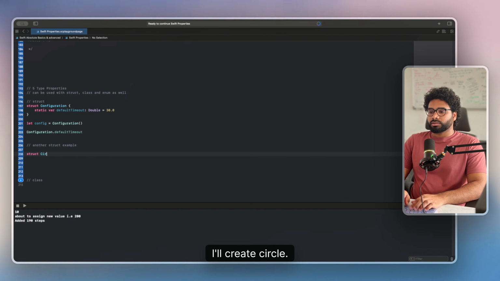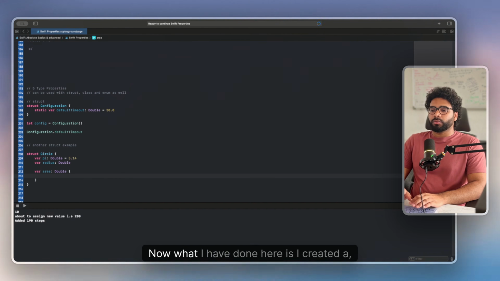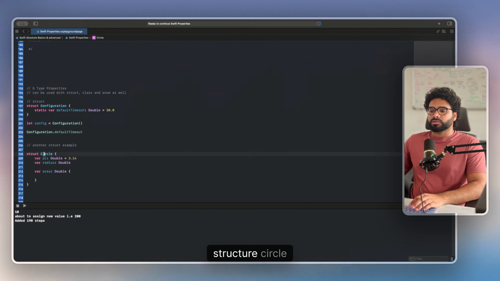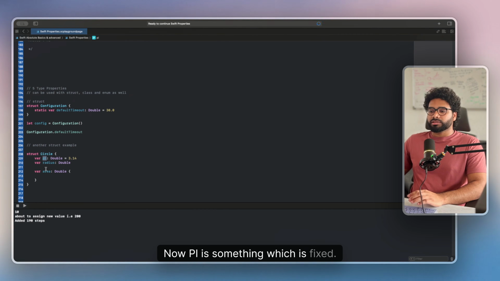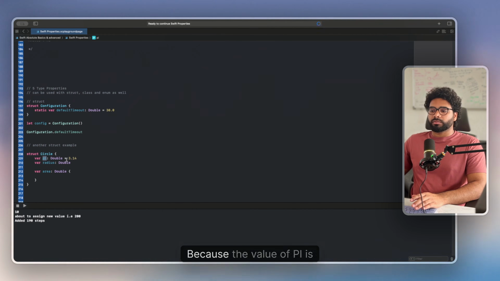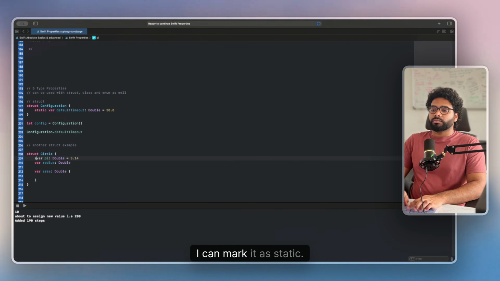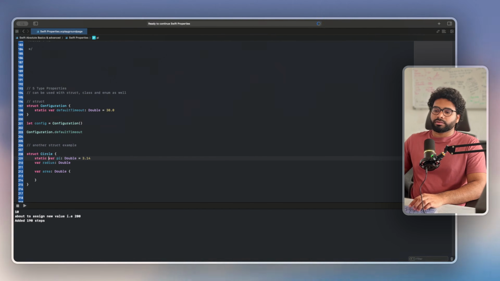I'll create Circle. Now what I've done here is I created a structure Circle, and we have two variables, pi and radius, and area as well. Now pi is something which is fixed. It won't change ever because the value of pi is fixed. I can mark it as static.